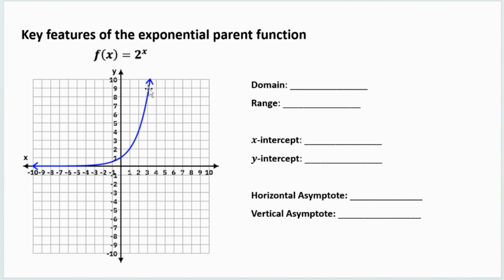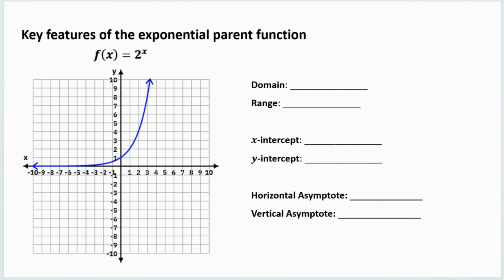So for example, we'll have all the functions that have base 2. You'll notice that the other two parent functions have a base of e and a base of 10. So those are just some examples, okay? I know the other two are filled in because all the parent functions have similar characteristics. So I'm just going to go over the features of the parent function that has a base of 2.